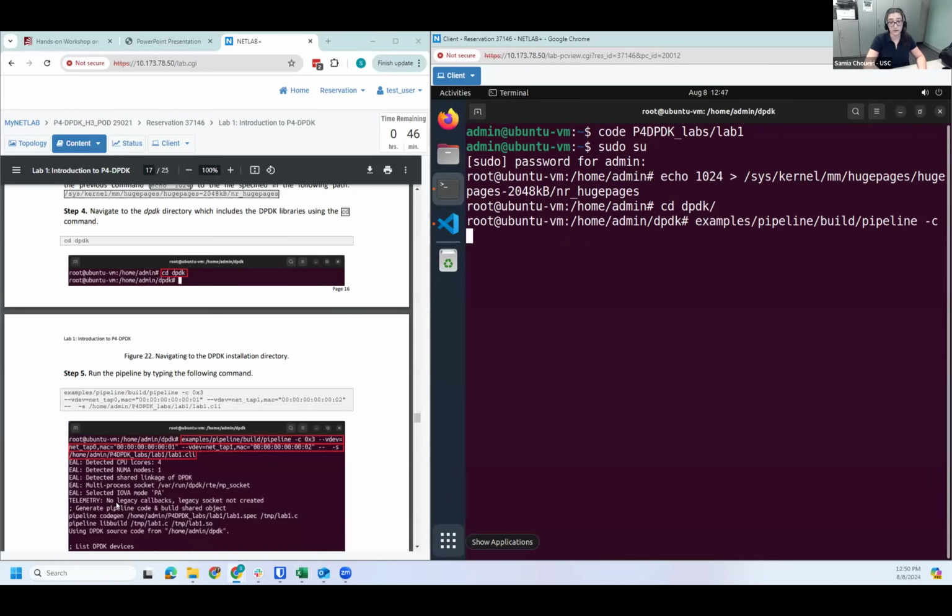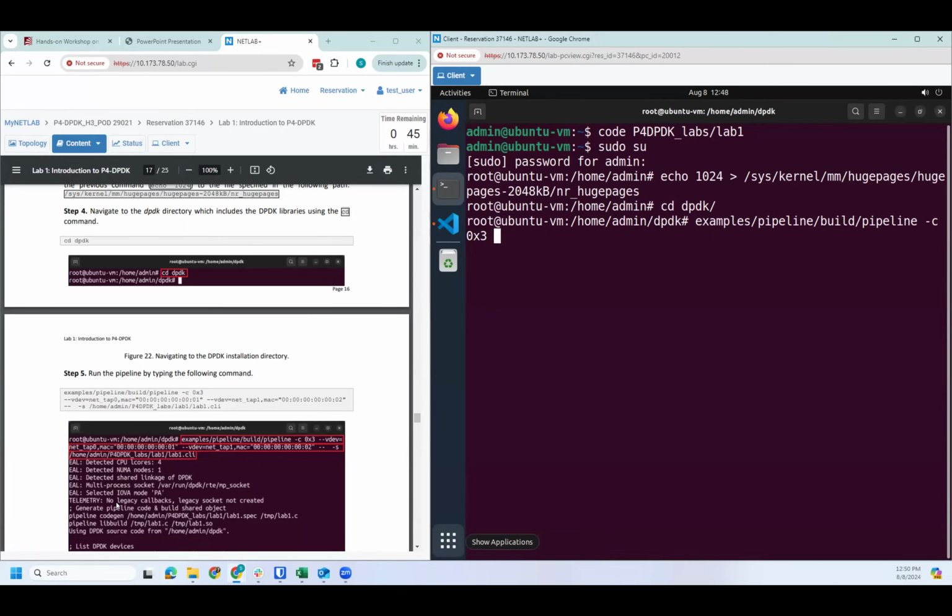Next, we are going to be using the -c parameter here to specify the core mask, or the number of cores being reserved to run our DPDK pipeline. We are going to be reserving 3 cores, and you will always have to reserve 1 extra core. That extra core is engaged in pipeline building, execution of the CLI script and some extra functions, and the rest of the reserved CPU cores are mainly engaged with packet processing and will be running the pipeline.